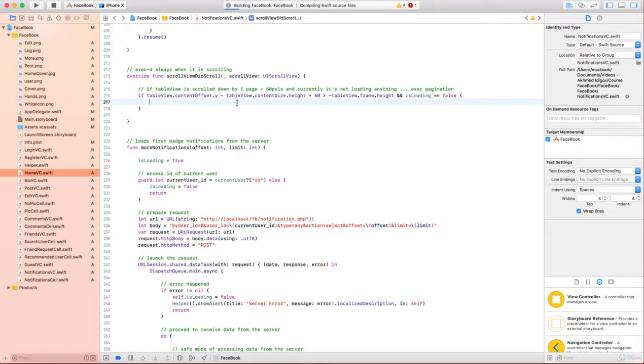Now we can call this function in scrollViewDidScroll. Here we'll write moreNotifications.